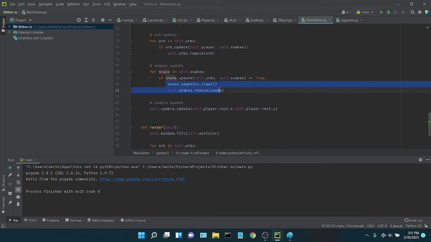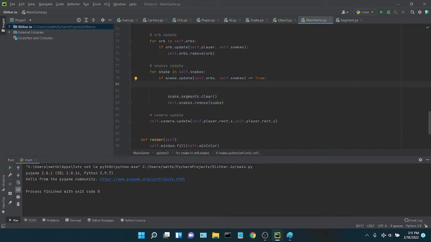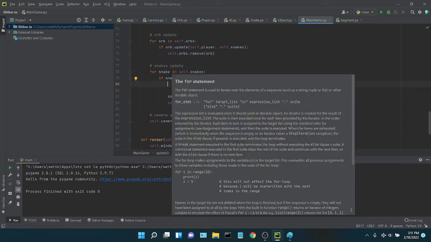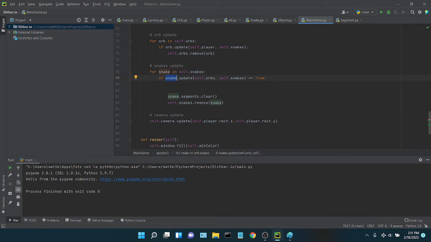So here, instead of just deleting everything, we're going to do something slightly different. We're going to iterate through each one of the snake's segments. So now that we've determined this snake needs to die, it touched another snake.